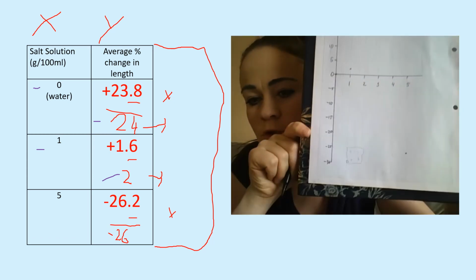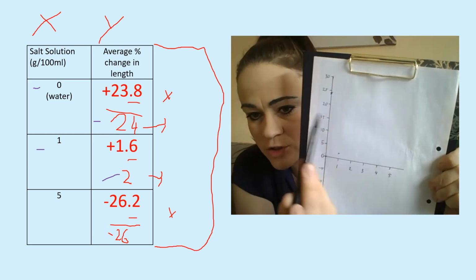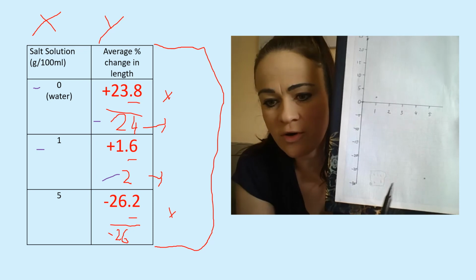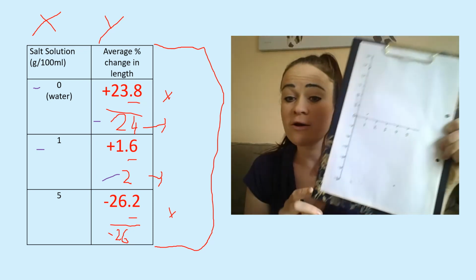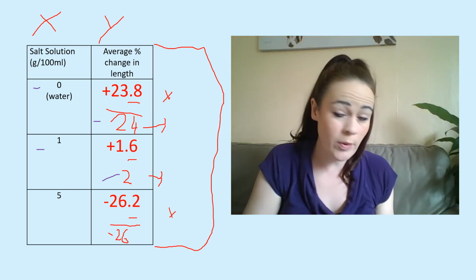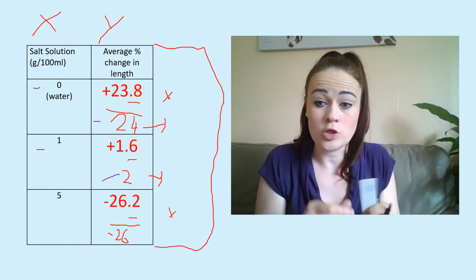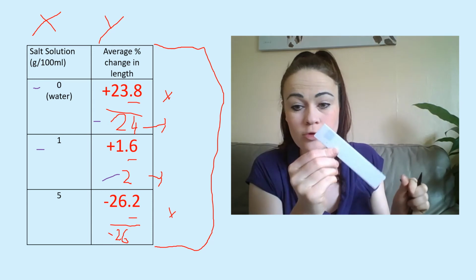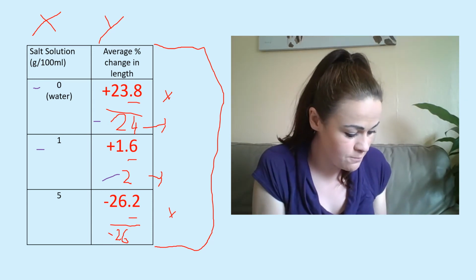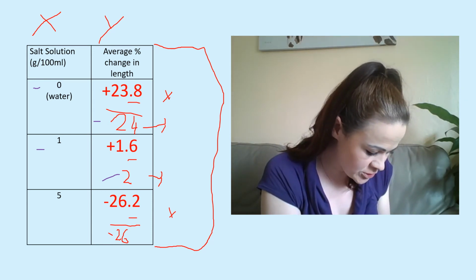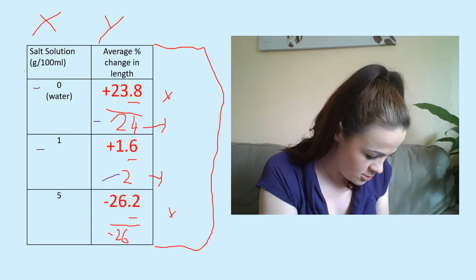Right. Oh, there we go. So we've got one cross all the way up here, and then our other cross all the way down there. So now we've got our crosses, we've plotted our data. What we have to do now is join up the dots. Using my trusty ruler, I'm going to go to the center of one cross and join it to the center of the next cross in order.